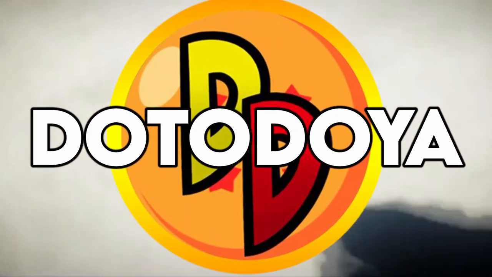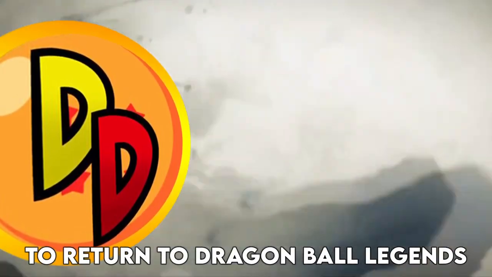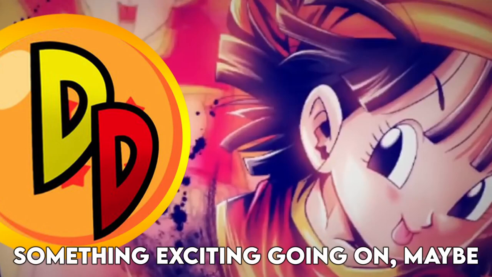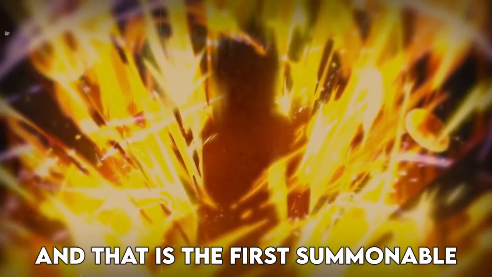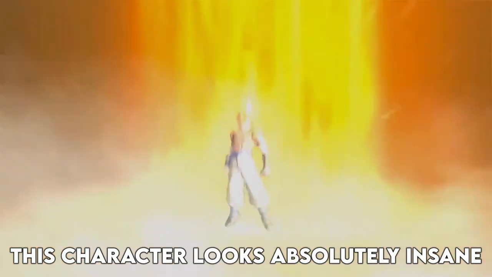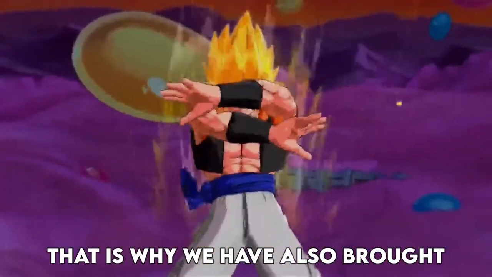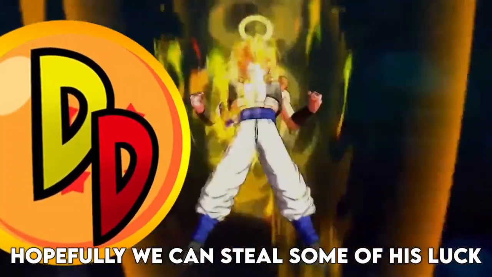How's it going, everybody? Dotodoya here, and if you couldn't already tell, the time has finally come to return to Dragon Ball Legends. Usually, I like to do this when there's something exciting going on, maybe a few characters drop. This time, there's really only one, and that is the first summonable Ultra unit, the hardest unit to pull in the game, Ultra Super Gogeta. This character looks absolutely insane, as he should with how difficult he is to pull. That is why we have also brought Nanogenix here today to summon alongside us. Hopefully, we can steal some of his luck.